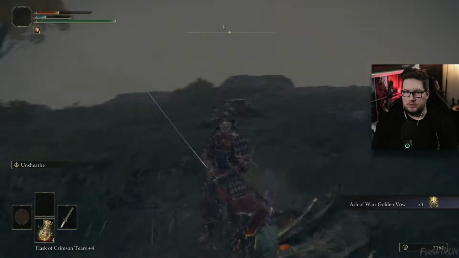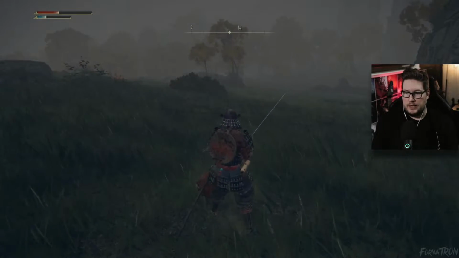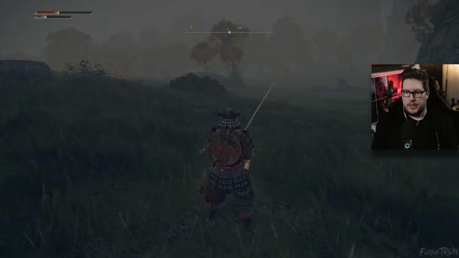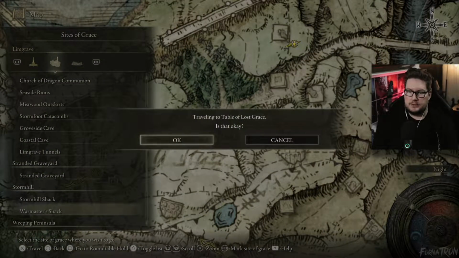So Ash of War, Golden Vow, that's what we were aiming for. We can assign that to a weapon. We're going to do that right now. So we're actually going to head back to the Roundtable Hold. We're going to press the touchpad, triangle, then square. And it's going to ask us, do you want to go straight to the Roundtable Hold? Yes.